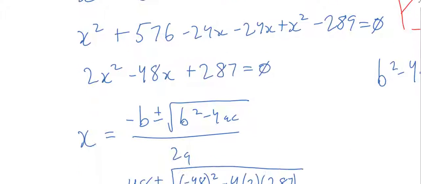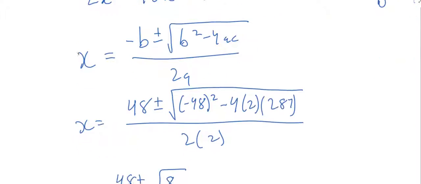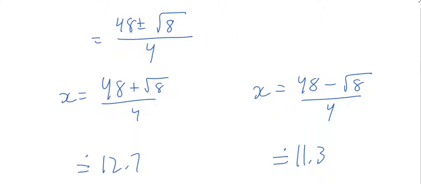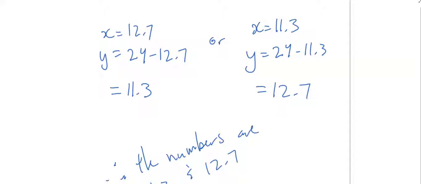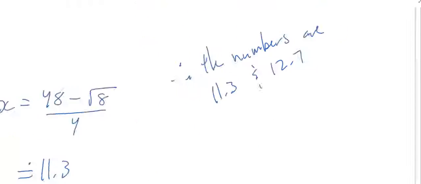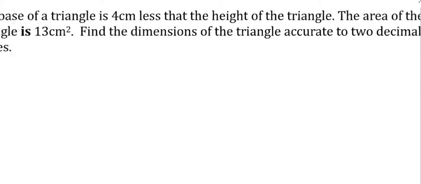Do all my expanding and simplifying. Got a quadratic. Use the quadratic formula to solve in this case. Could have been factorable. This one wasn't. Got two answers. But they're both for x, and I'm looking for x and y, so I have to take my x, find my y, interpret my solution, write a therefore statement. All right, let's try another one.